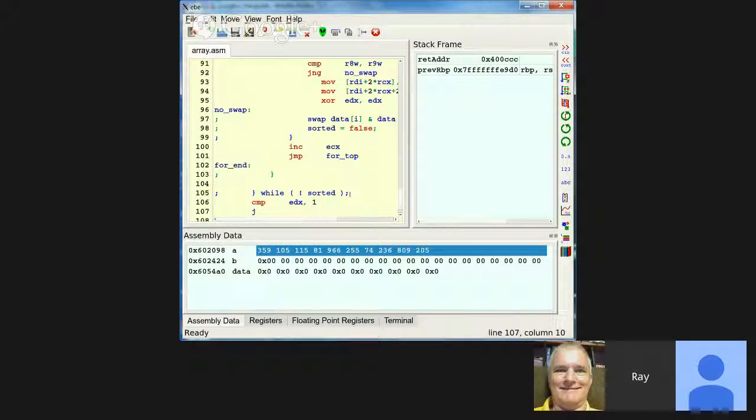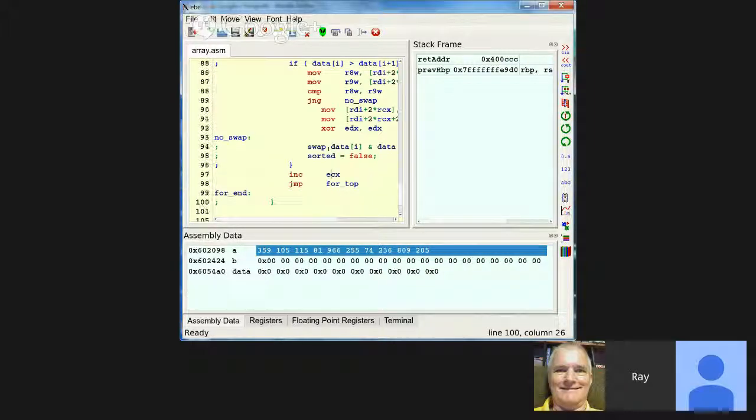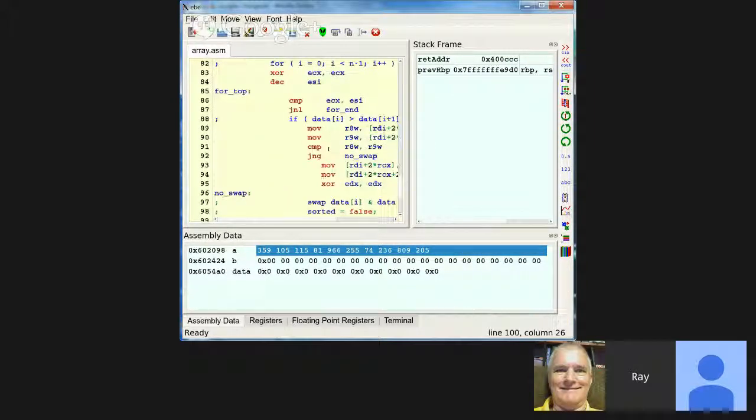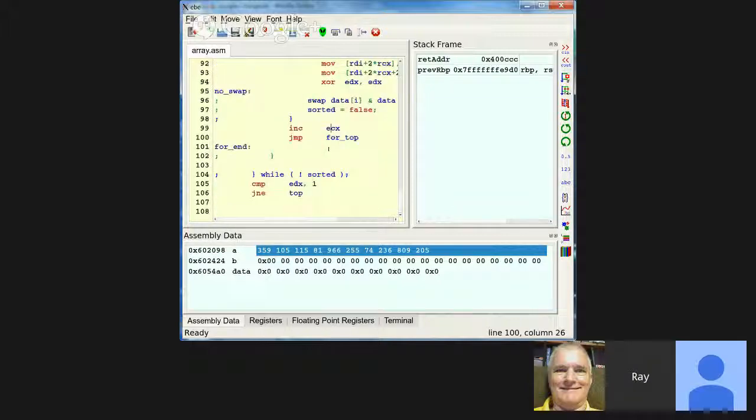So jump, if it's sorted, jump not equal to, I think I called that one top. All right, let's see how it behaves now.